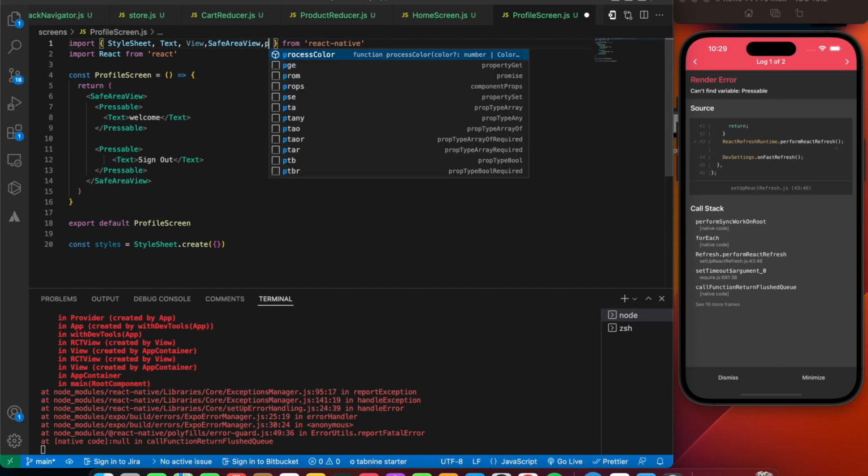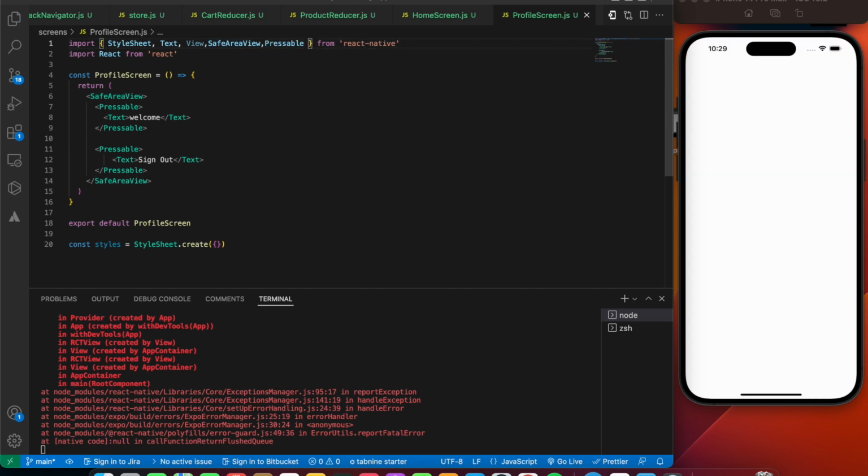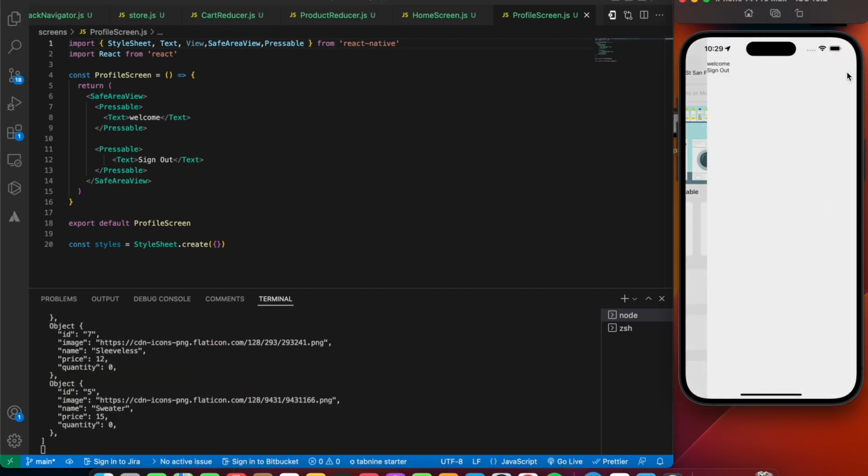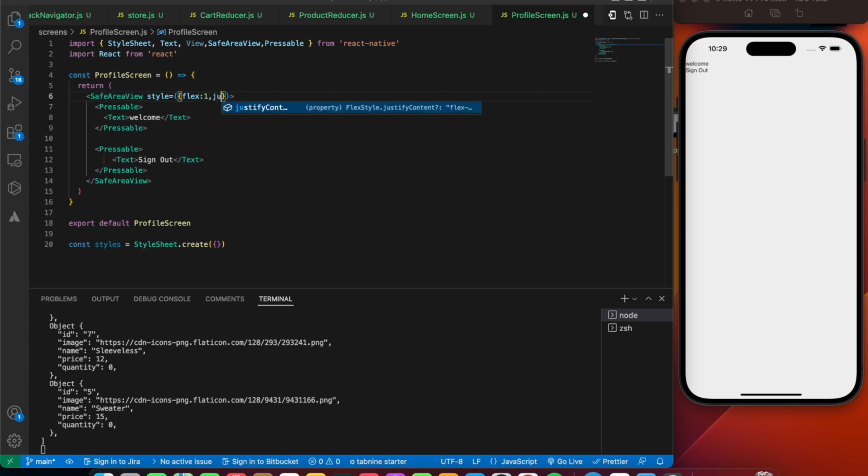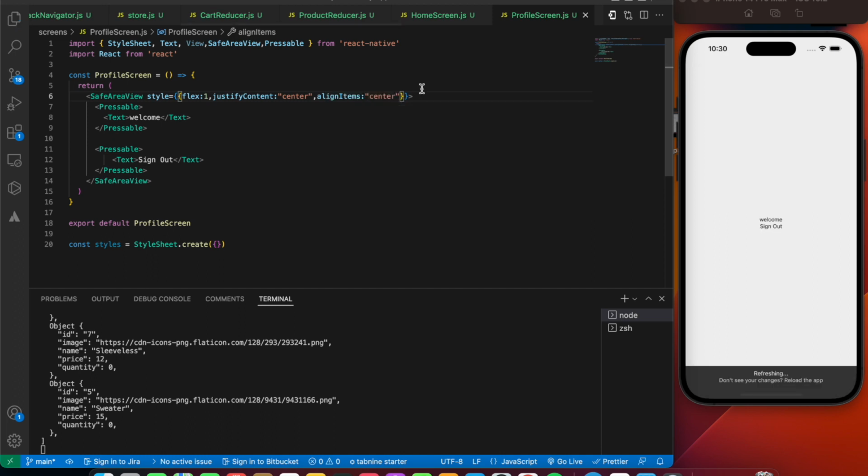Can't find Pressable. Okay, so that's cool. So now we're gonna give some style to the SafeAreaView. I'm gonna say flex of 1, justify content of center and align items of center. So there you go.